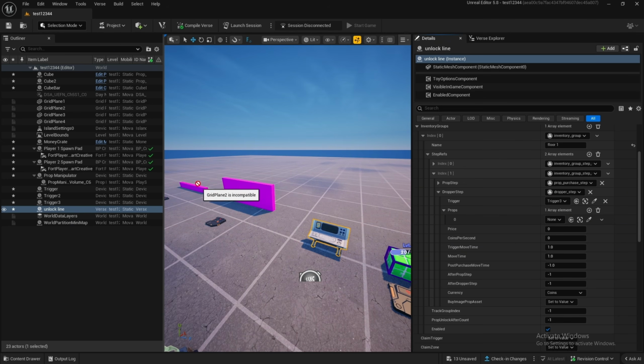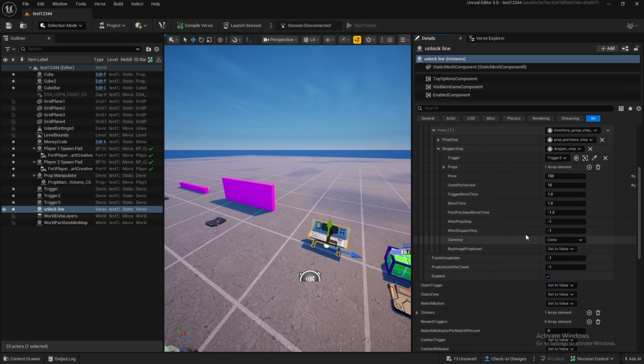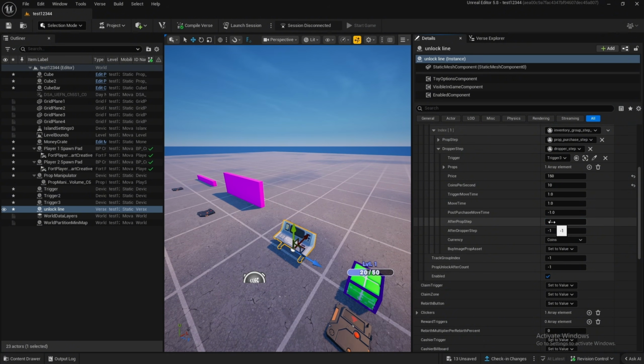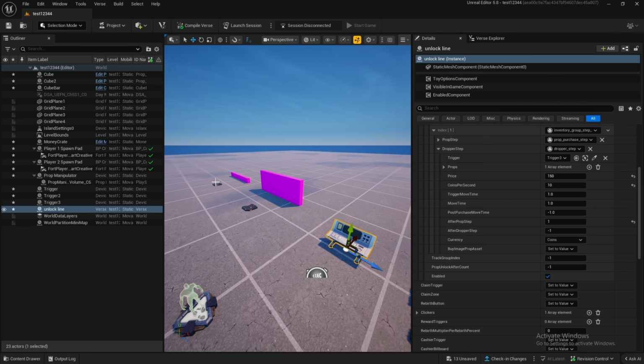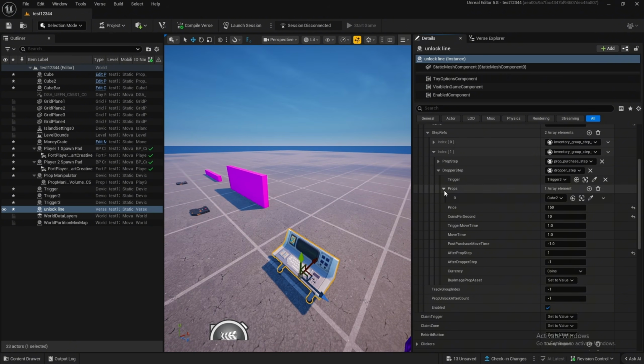Let's come here, link it, say the price, let's say 150, coins per second, let's say 10. The move trigger time and stuff, after prop step, so we're gonna basically do 1. So this dropper is gonna be spawned after this prop is claimed.